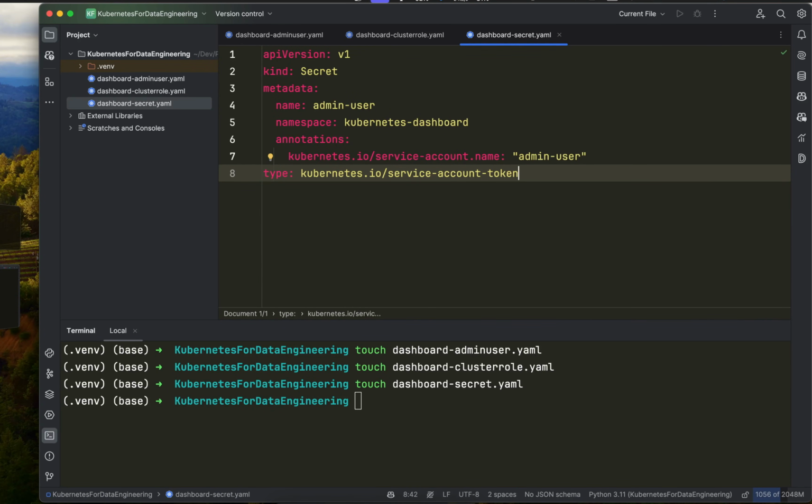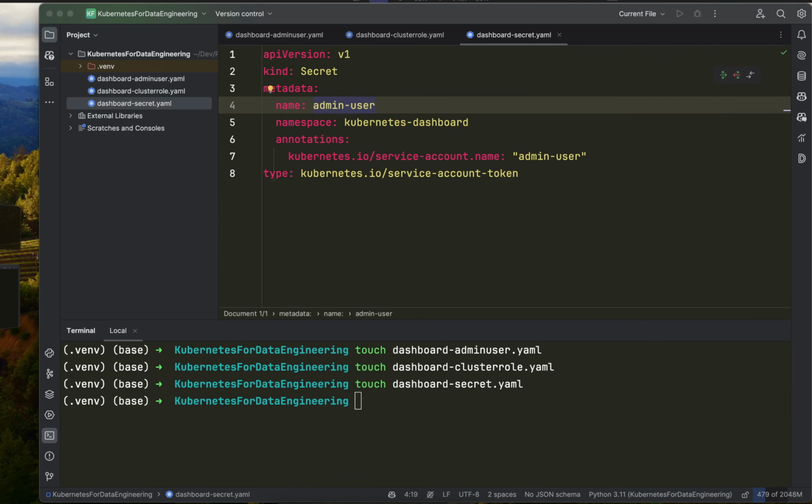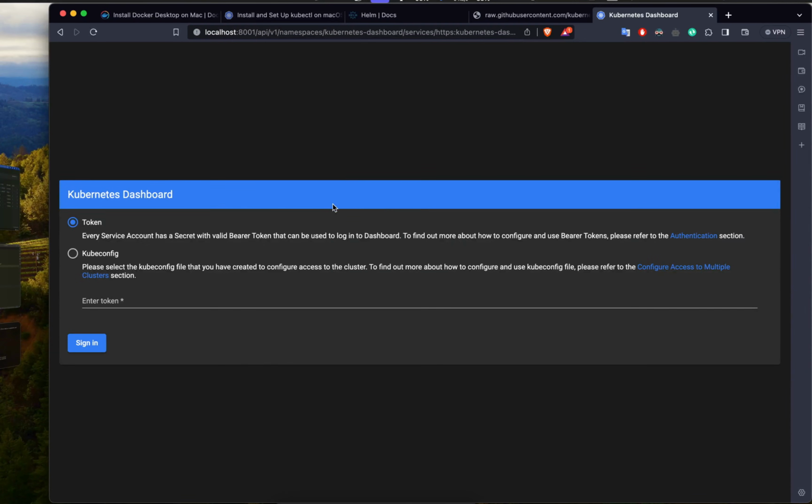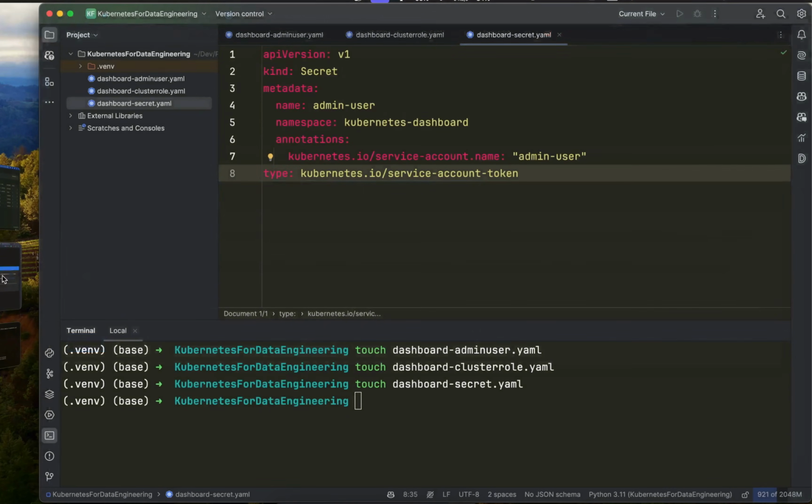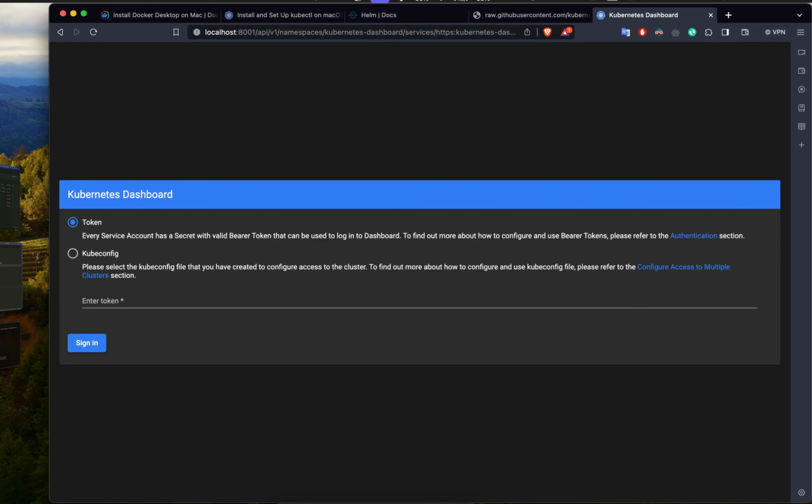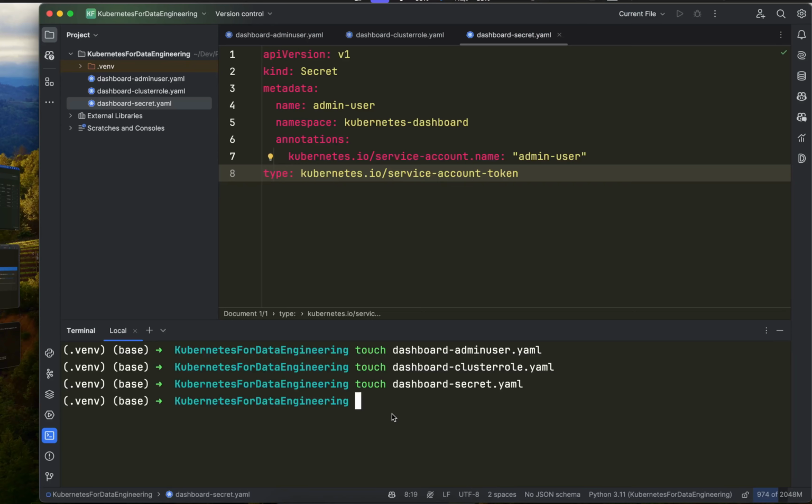All right. Once this is done, I think we are ready to apply these three, and we can use this to generate our token to our cluster. So the first thing we want to do is ensure that our cluster is still running and everything is working as expected. Then we can apply that. Before we apply the changes, let's look at the dashboard. On the dashboard, we are still being asked for our token. So let's apply that and see if we can generate our token from there.